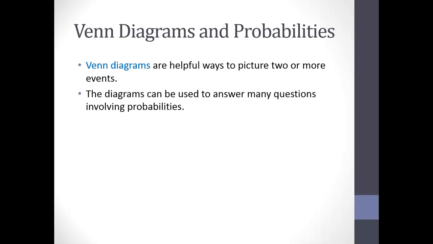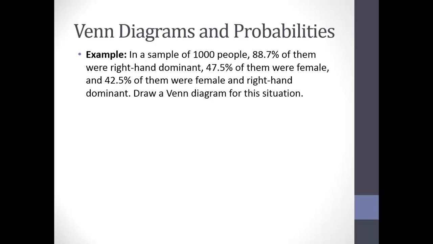So now we're going to move into the general case. We're looking at some other examples, and what we're going to use a lot as we work through these examples is the idea of a Venn diagram. Have any of you heard of or used a Venn diagram before? Yeah, many of you. Okay. I keep hitting on the fact that pictures are very helpful for me in this class, and I think they can be a good way to visualize what we're trying to do. A Venn diagram is another way to draw a picture to represent a certain problem, and these diagrams are going to be helpful when we're asking questions about probabilities.